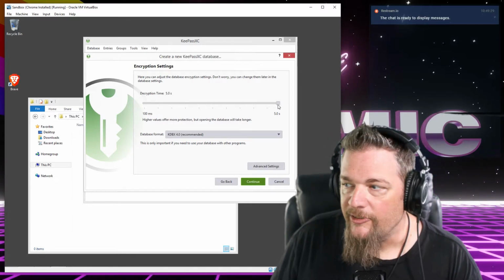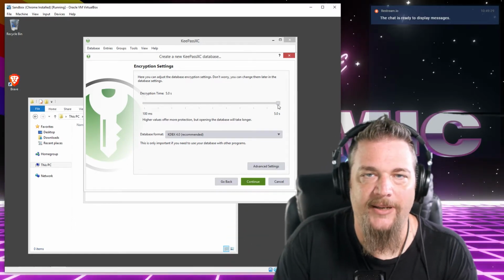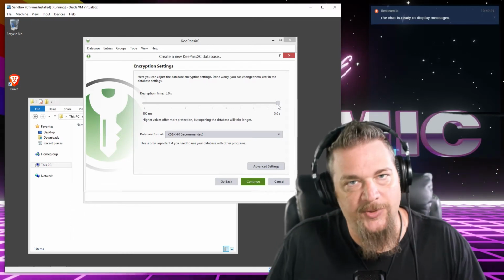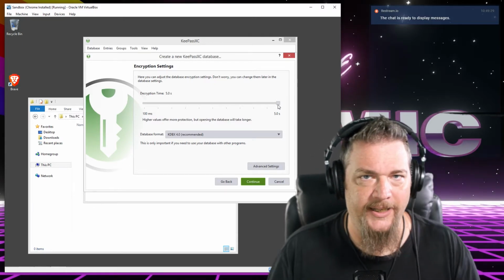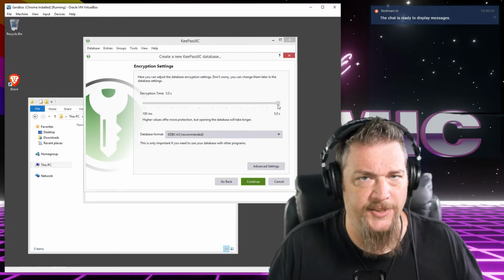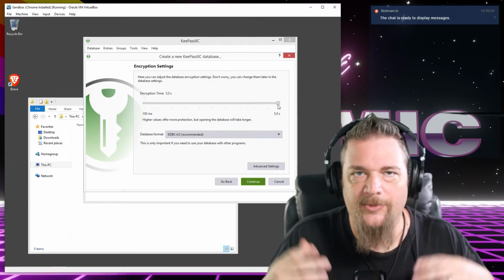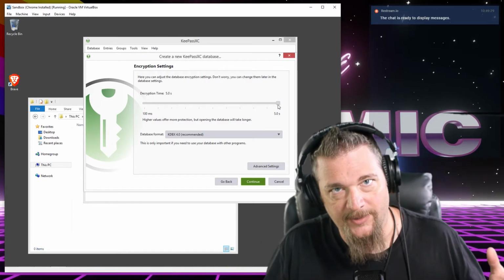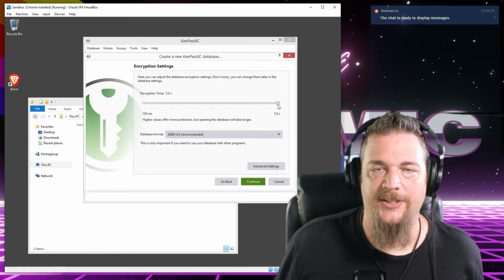From my perspective, 5 seconds is fine. I just leave it at 5 seconds, fine. I do it once, each time the first time when I sit down on my computer and I need to log into something, I enter the master password, it unlocks the database. And until I walk away from my computer and it goes to screensaver and the monitor turns off, it's going to stay unlocked unless you change the settings that would cause it to lock sooner. So 5 seconds, the first time I need to use a password when I sit down, not a big deal to me. Small trade-off, small inconvenience for the advantage of the encryption.